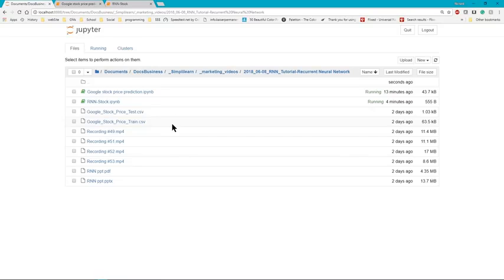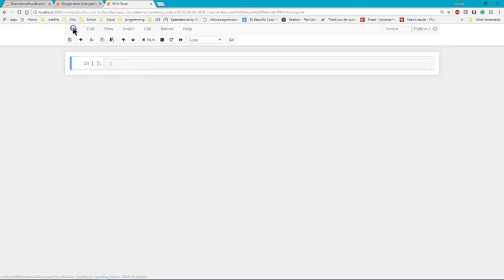We want to make sure we have all our tools so you're not waiting for them to load. If we go up here to where it says New, you can see where you can create a new Python 3. That's what we did here, so it already has all the modules installed on it. And I've renamed this. If you go under File, you can rename it. I'm calling it RNN Stock. Let's start diving into the code. Let's get into the exciting part.